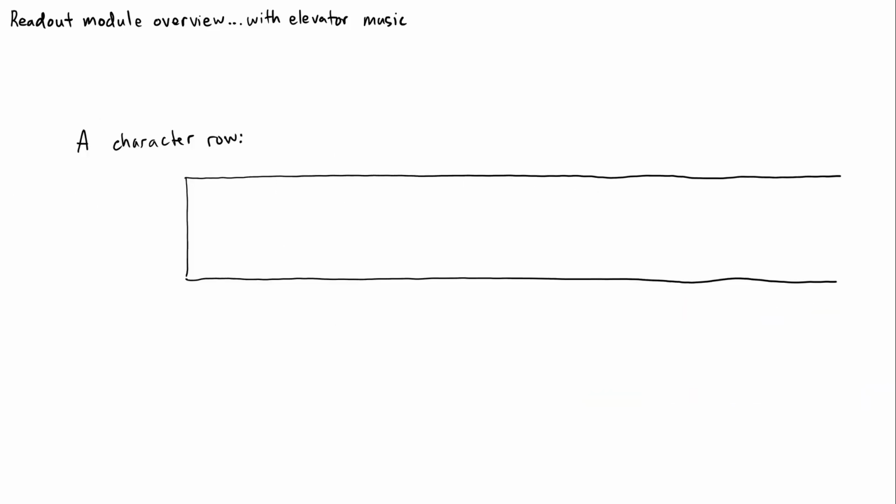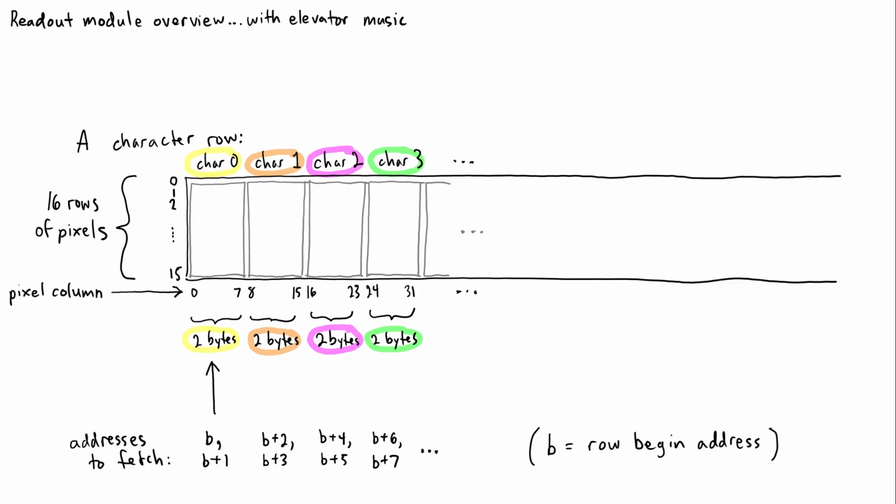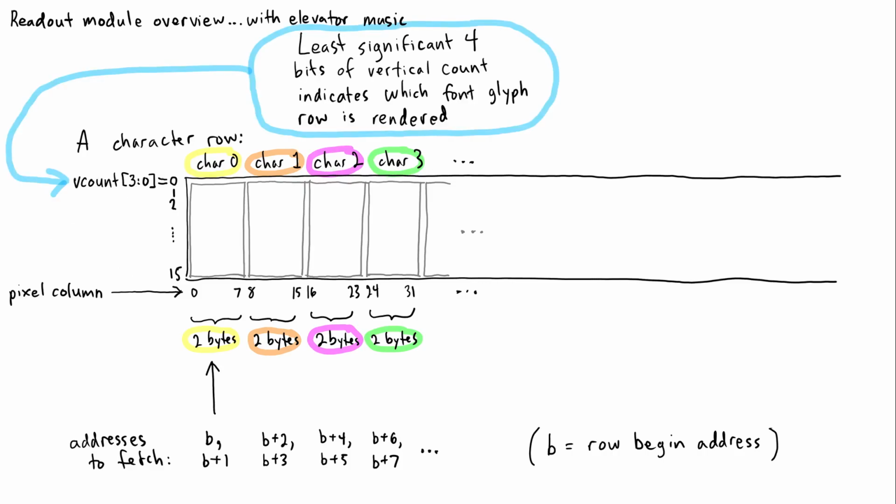Each row of characters is displayed as 16 rows of pixels. The pixels are rendered on the fly by fetching the appropriate bytes of character and attribute information at the exact times they are needed by the pixel generator, with each block of 8 pixels being rendered from 2 bytes of data, the character and the attribute. So, the addresses of the bytes fetched for each of the 16 rows of pixels in one character row are exactly the same each time. The only thing that distinguishes the pixel rows in one character row from each other is the low 4 bits of the vertical count, which selects the correct row of pixels from the representation of the character glyph in the font ROM.